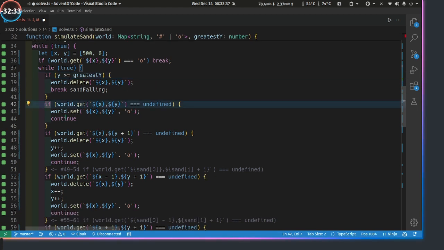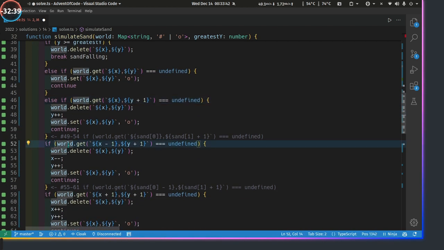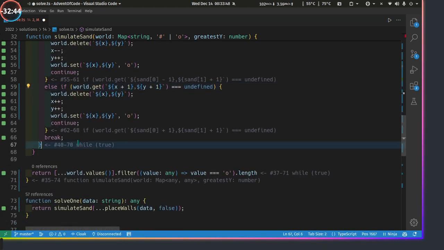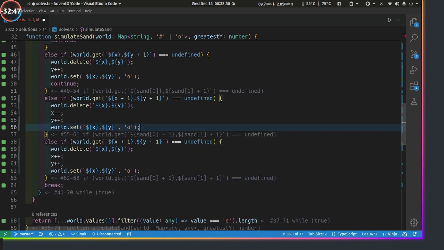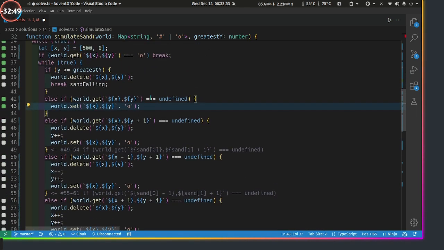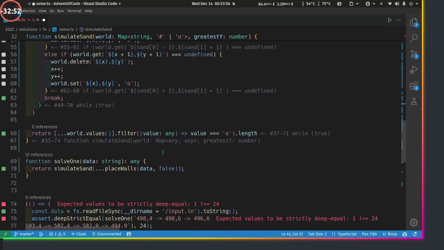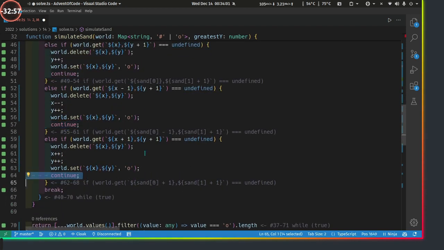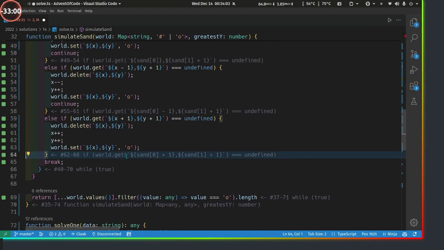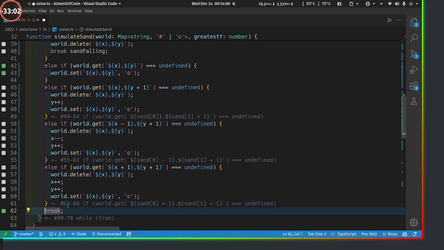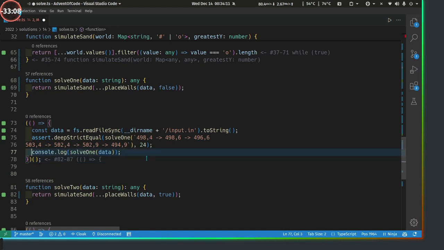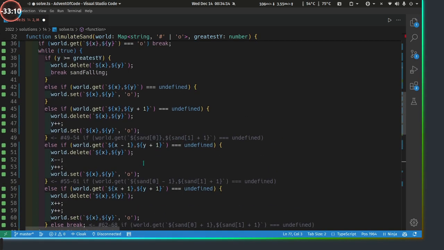Otherwise, so all of these can really be else ifs. Else if, else if. This will reduce a lot of continues, because you can only perform one operation at a time. So if you made it all the way down here, oh, that didn't do. Okay, put them all back. Never mind. Else break. That's what we were missing. Beautiful. I think that's performing enough.